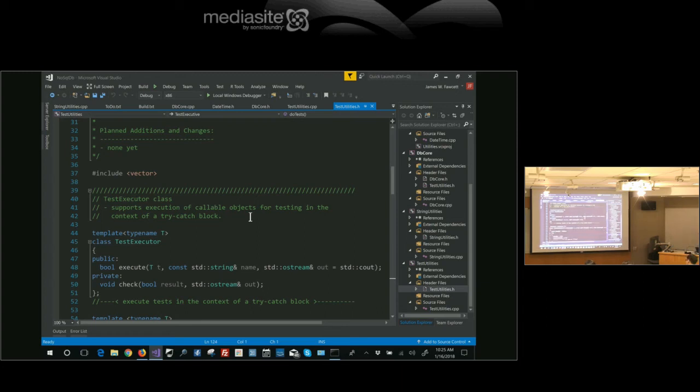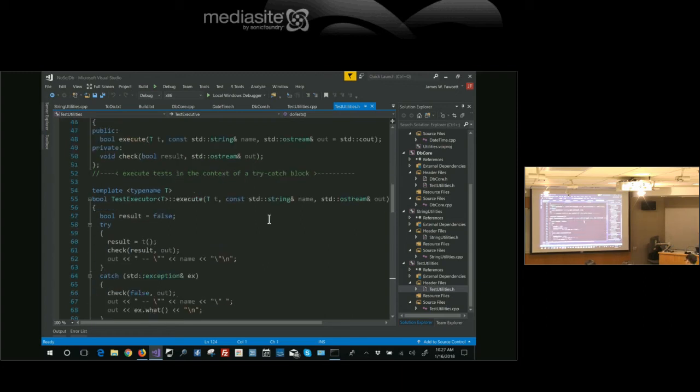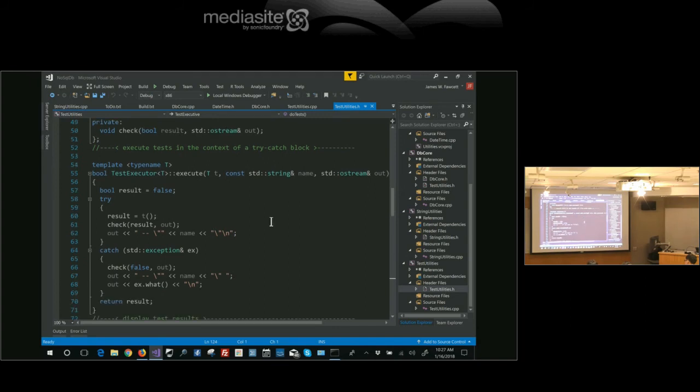And here is the execute function. So notice that there is a try-catch block. Here's try. Here's where I'm executing that T. It takes no arguments and returns a bool. And now I check the result. If it returned false, it just prints out that the test failed and gives you the name, the little phrase that you supplied in the test.